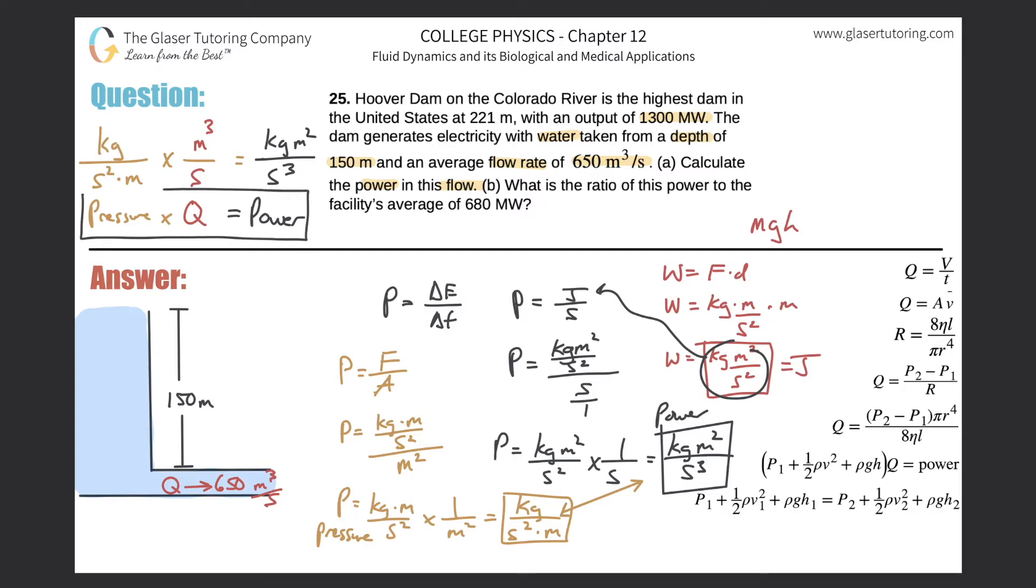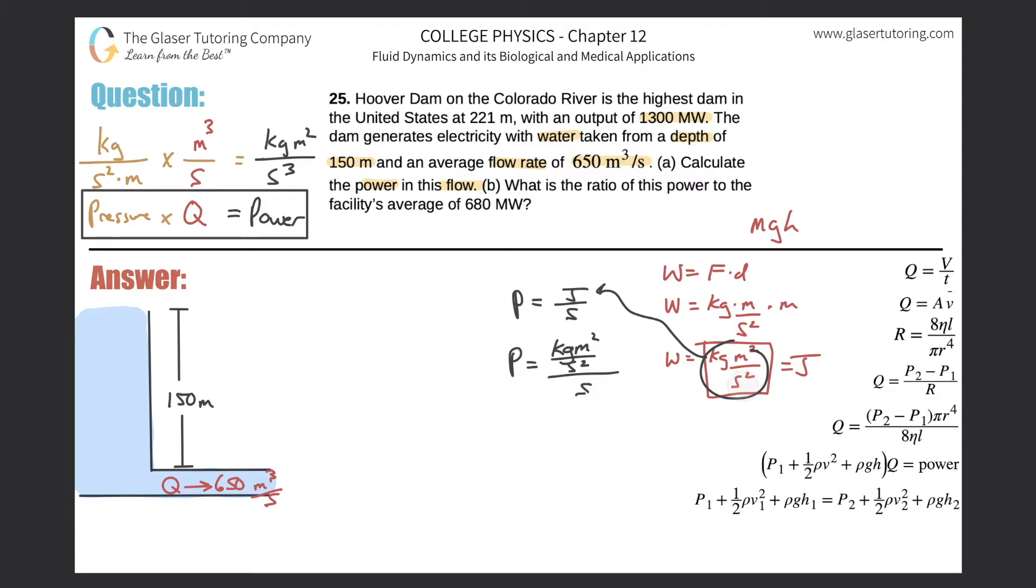What did I just show you? I just showed you that the units for pressure, or a pressure times a volume flow rate—look at this volume per time, cubic meter per second—multiplied by your value of Q will equal power. That's just what I proved to you here. So this is now just my overall value. Now that being the case, so let's erase all this work. That being the case now, this being the case that we have the pressure multiplied by the volume flow rate will give us the power. Basically I have the volume flow rate. In order for me to find the power generated, I need to know the pressure. So I need to know the pressure of this particular water at the bottom. Let's not overthink this too much. If you notice, there's a similarity between this formula and what I have over here. Everything inside of this parenthesis is basically units for pressure. I think if we just keep this general idea in mind, the problem will be simple.